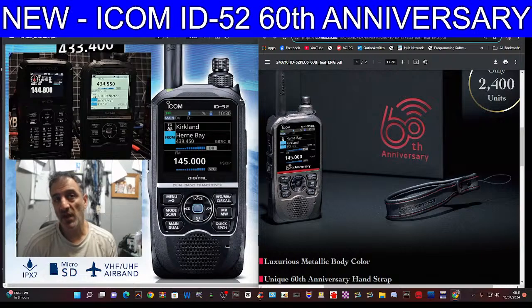DMR's the most complicated one to learn if you really want to go in and create your own channels and talk groups and link to talk groups, unless someone just lends you what we call a code plug, which is a software that programs the parameters of your DMR radio. It's probably the hardest, but then DSTAR's quite hard as well. C4FM is the easiest. I use my FT991 and FTM500. Then you've got Wires X mode, PDN mode. That's a big learning curve.